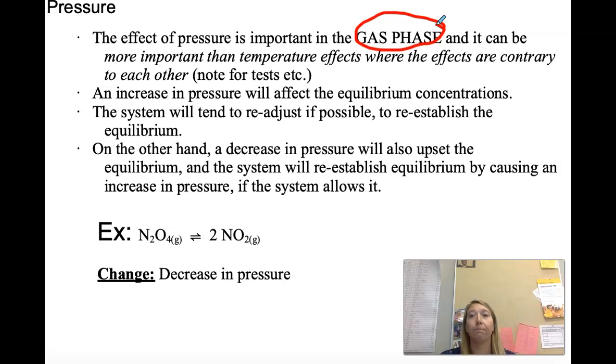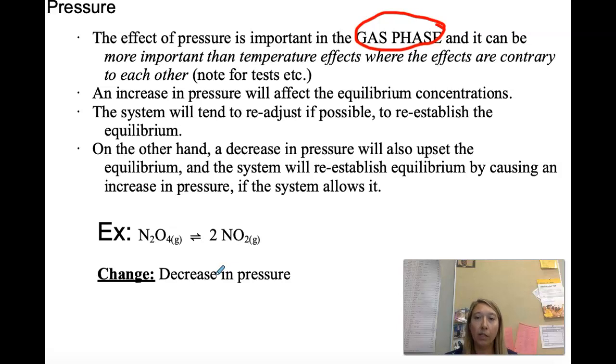So what we are going to find in all of these questions, we always have to be relating it back to how many gas molecules do I have, right? More molecules is going to equal more pressure, and less molecules is going to equal less pressure. So what we're going to find is in some of these cases, we may find there is no shift even if I do change the pressure. So if this was balanced with a 2 and this was balanced with a 2, there's equal pressure on both sides. So creating more products doesn't increase or decrease the pressure. Just like increasing the reactants or decreasing it also doesn't impact the pressure.